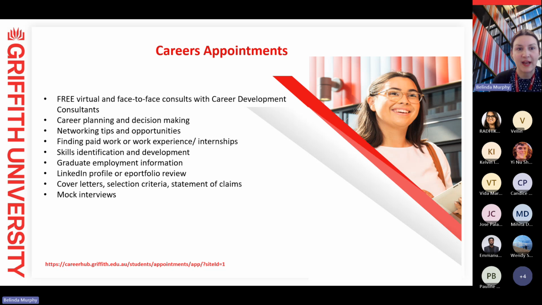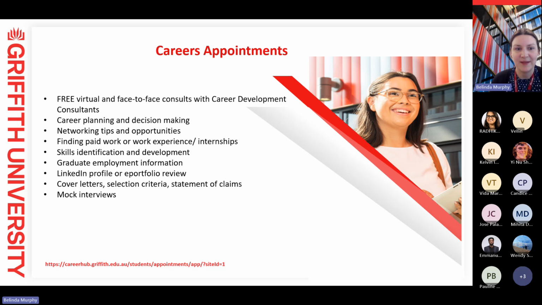If you want a careers appointment to go through your individual cover letter and how to tailor it to certain jobs, please feel free to book an appointment and we can have a chat. As I said, either face-to-face or online, whatever suits you. Probably wouldn't recommend phone for applications in particular though, just because it's hard if we can't see the same document in front of us at the time.